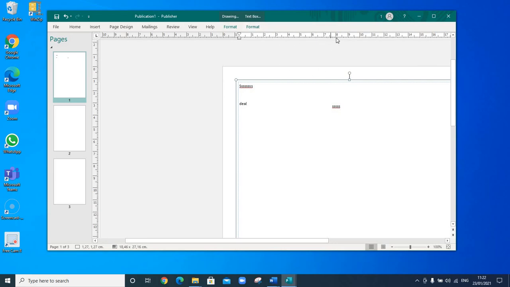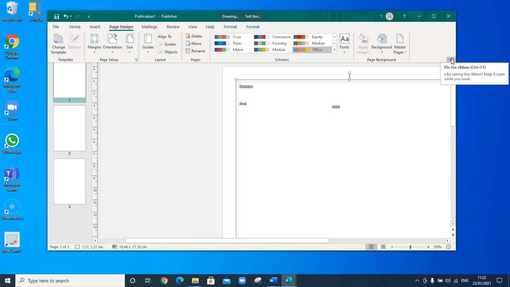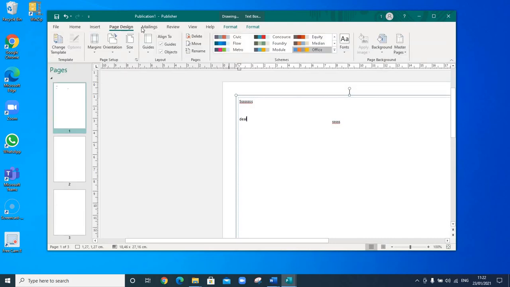That gives me some space above. Let's say I want a bit more space when working with my publication. To get it back, I will just click on any of the menus, let's say Page Design, and then I will say pin the ribbon. In that way I can keep it. So that's how you use the collapse the ribbon button here.